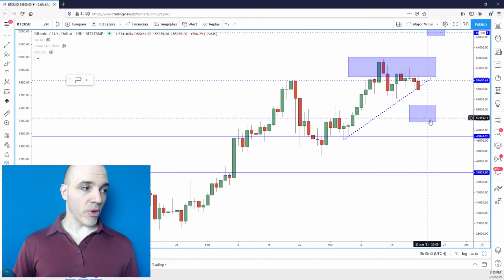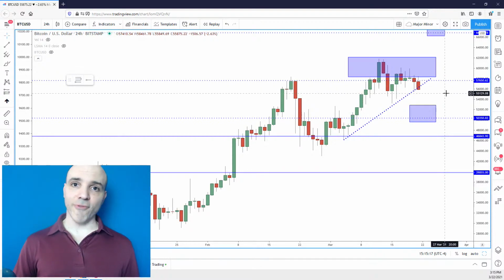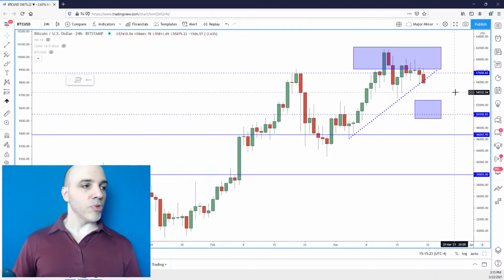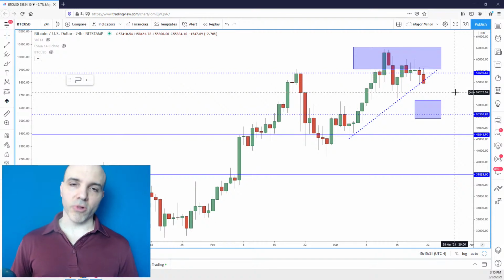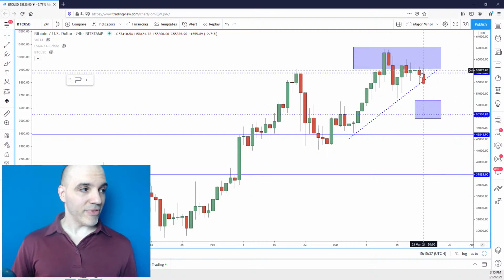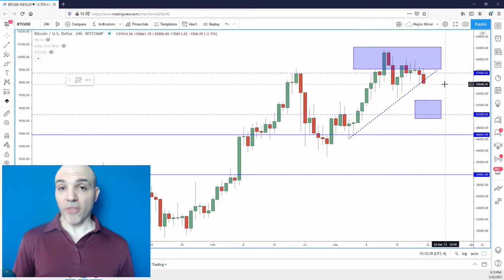Because that would be a broader higher low, and I'd be looking for at least a test of the high or at least halfway up. For a swing trade, that's all I'm looking for. So again, the key lesson to take away is there's no reason to react to market information just because the market's doing something, right? A lot of times you're better off waiting for a particular level to be reached and then letting the market provide some type of confirmation. We don't have any of that here, so there's nothing to do.